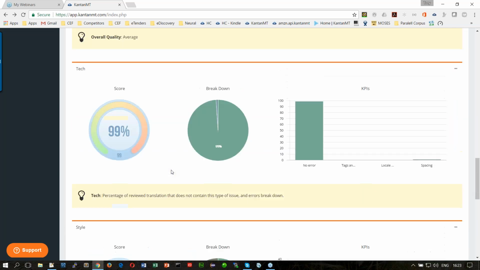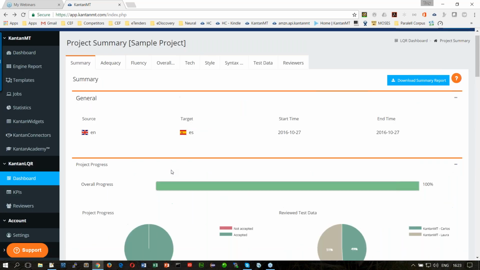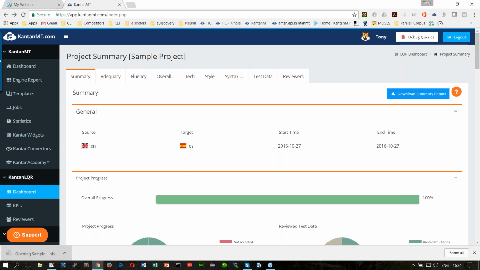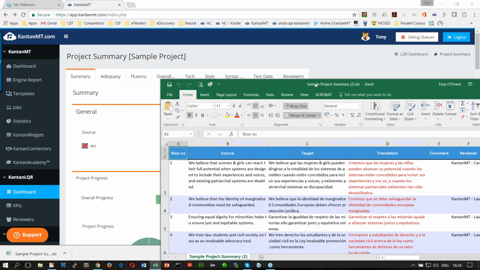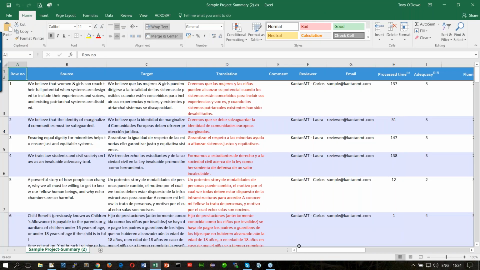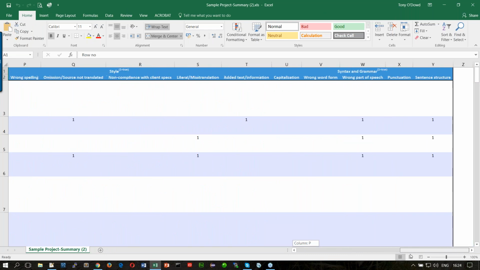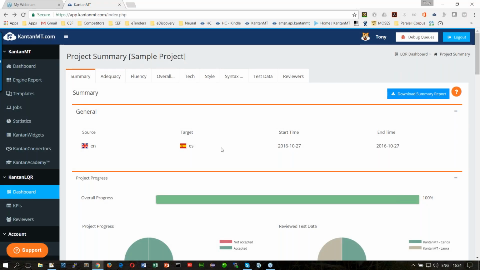Now, we use this system every single day of the week when we're tracking and evaluating the quality of engines, okay? Now, for those of you that really want to download all the data and do your own type of data analysis or number crunching, you can simply download the data directly into a spreadsheet, and you will get a full listing of all of the feedback from your translators in the tabs, including the ratings of what sort of error and so on. So it's a full, very detailed spreadsheet, and you can run that through your own number crunching as well. Of course, using our graphs is pretty cool as well. You can get all the data there as well.